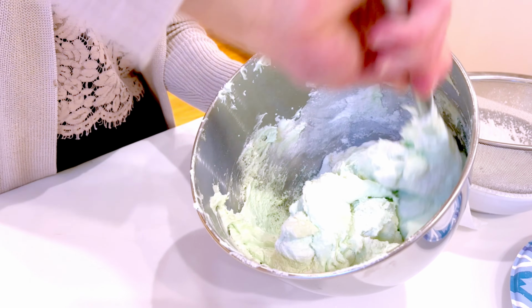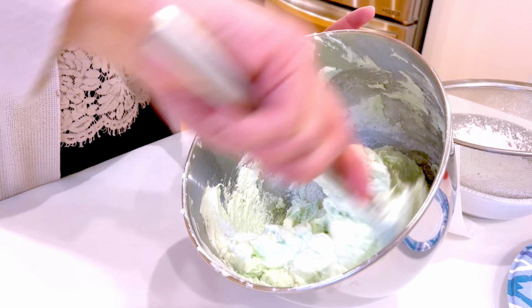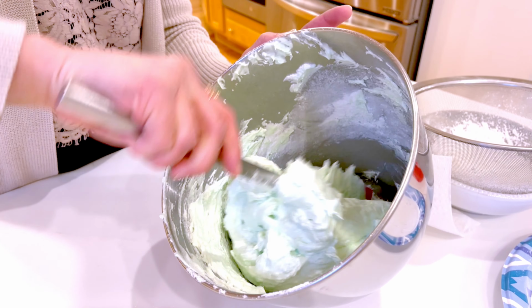So I'm just gonna continue to fold and incorporate the dry ingredients into this meringue. And like I said, you wanna be gentle, but not too gentle.